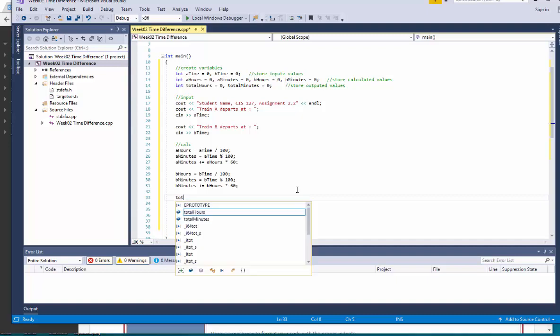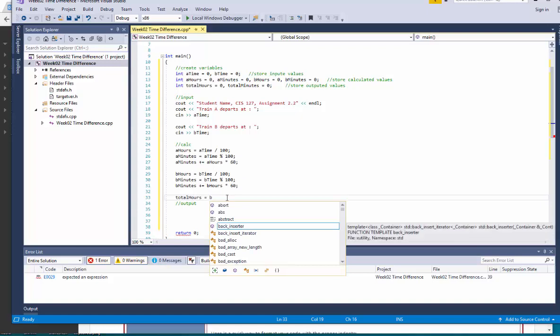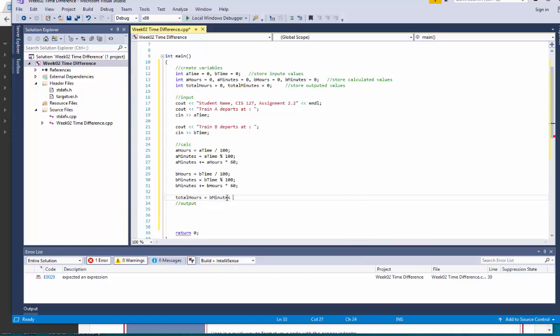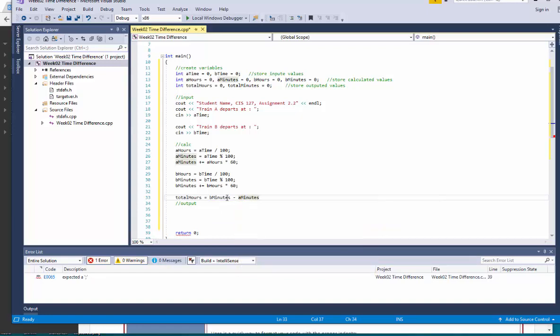Okay, now we're going to do total hours. That's going to be equal to, let's see, I've got to take the first one away from the second one, because this is the smaller number, this is the bigger number, okay? And so I'm going to say my B minutes, right there it is, minus my A minutes, like that. And I want to divide that by 60 to get the total amount of hours out of there. But we have to force this subtraction to happen first, because otherwise it's going to do the division first and it's not going to be right. Just force this to happen first, like that.